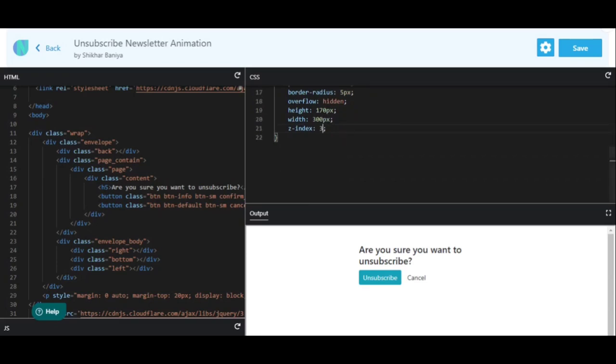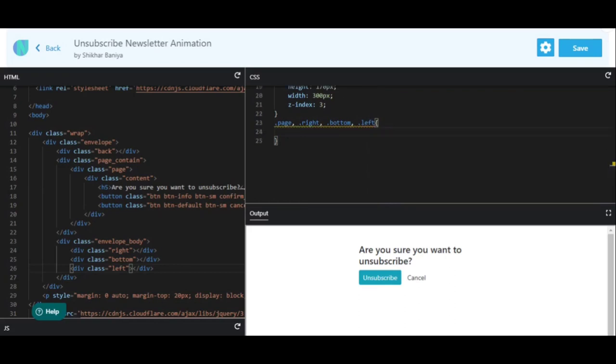All right, okay, now let's target the page content, page, and this right, bottom and left. So dot page dot right, dot bottom and dot left.